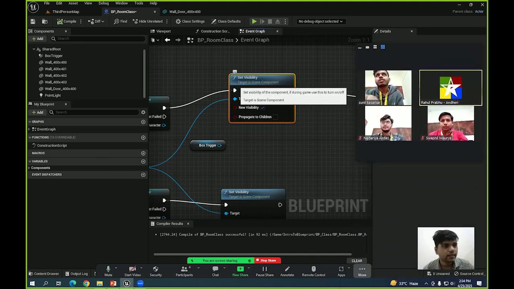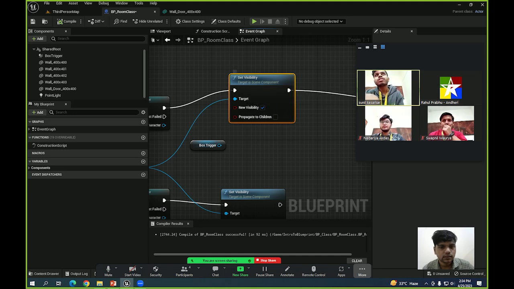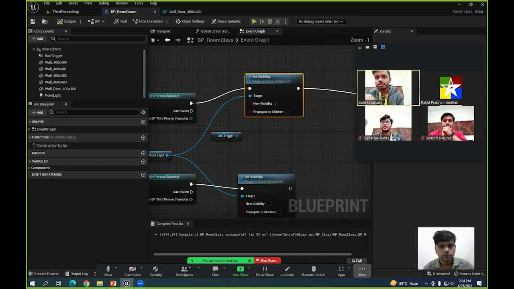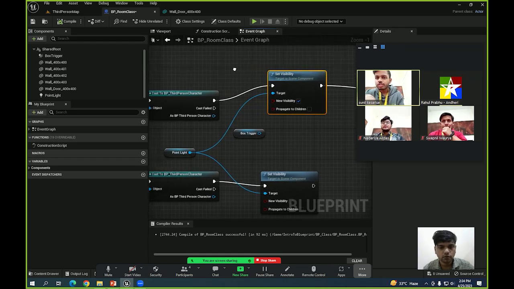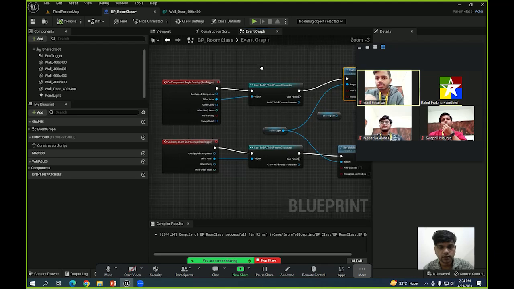Set visibility. Setting the visibility, right? Are you telling? Yeah. Setting the visibility of the light.